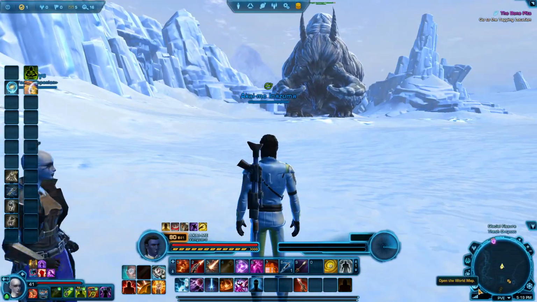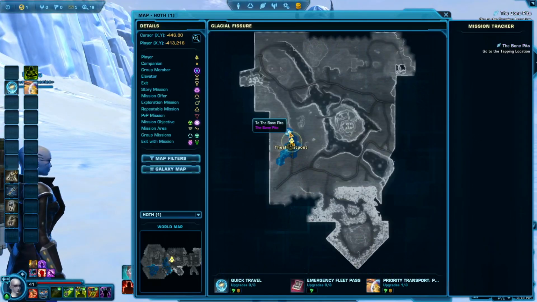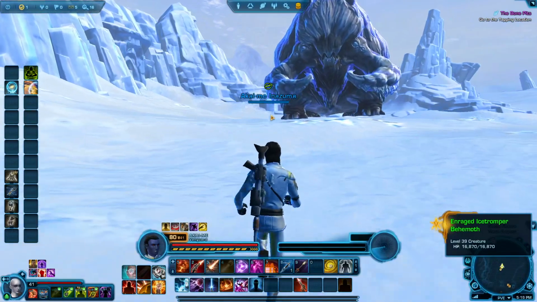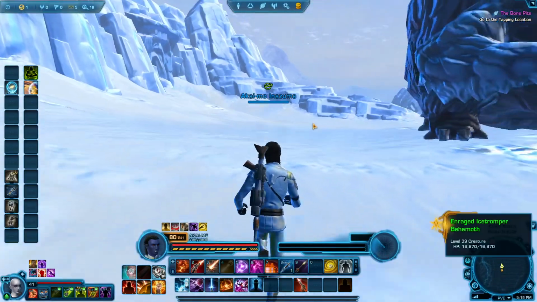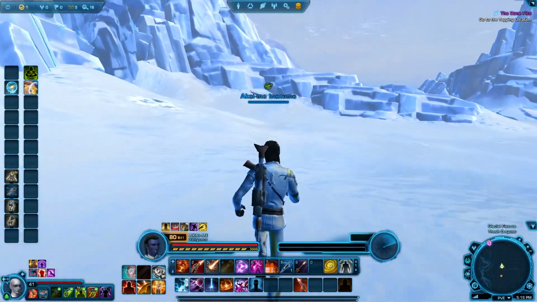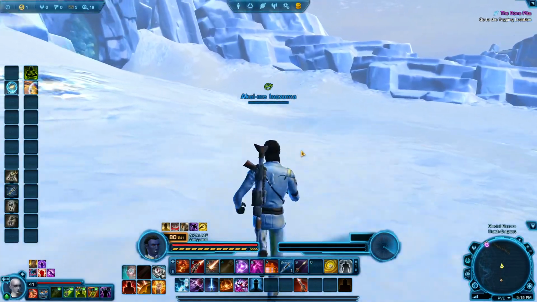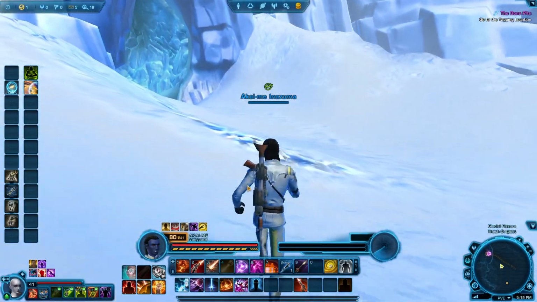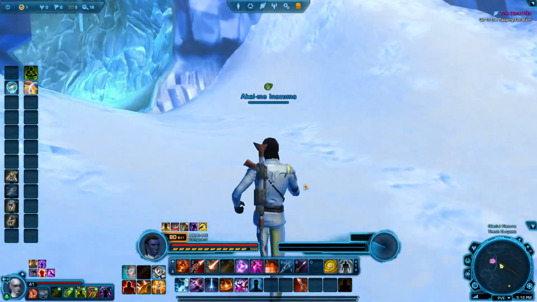Where am I going? Something over here? Hopefully, oh, I think that's the cave over there. Yeah, so it was probably a good thing I didn't go Wednesday and went Thursday instead. Not Imperial Agent phase, that's for me. I don't know why I said it like that. It's for me.